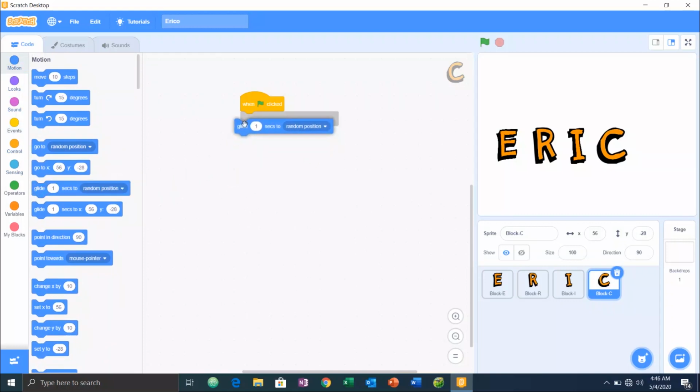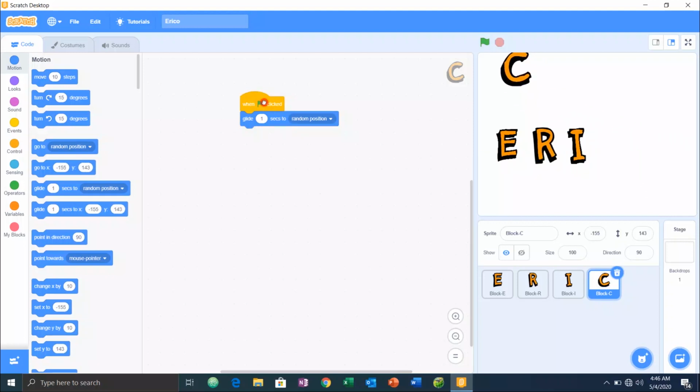If you want it to glide to a random position, glide to random position. So let's click on this to see what it does. For 1 second it moves to a random position. When I click it again, you can see the C move, for 1 second.